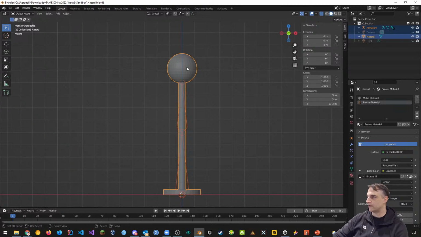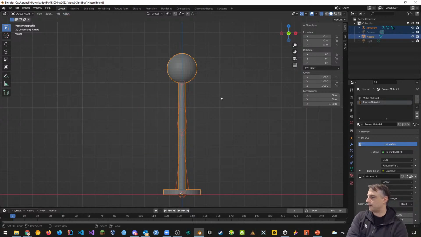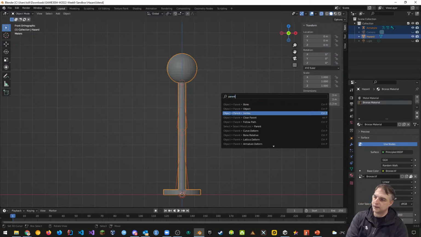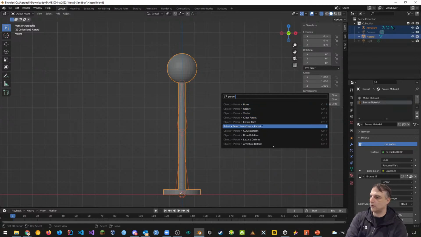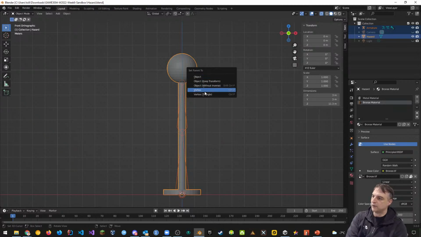Okay, but there's another way to do it. If I go to Object, there is a way of parenting. I want to basically parent this object to the other object. That's what's happening here. So remember that if I just press parent, then notice it says I can clear my parent, or I can select more or less the parent. If I actually add parent, which is Control P, that is what parents everything. And if I press Control P, it's going to give me this little menu that comes up.